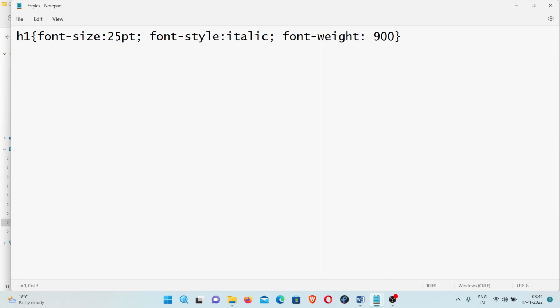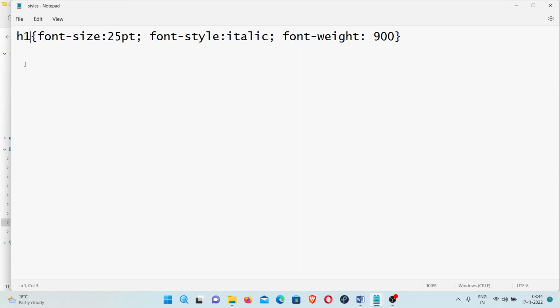I have the H1 selector, and for that I am going to apply font size, font style and font weight. I'll save this file with the .css extension. Don't forget, because we are going to create a separate file with the .css extension.